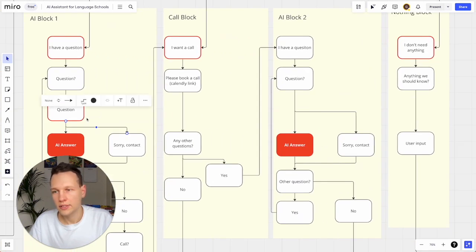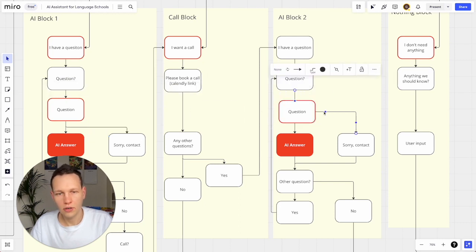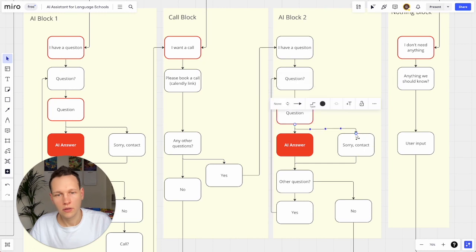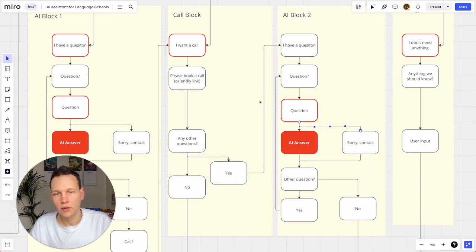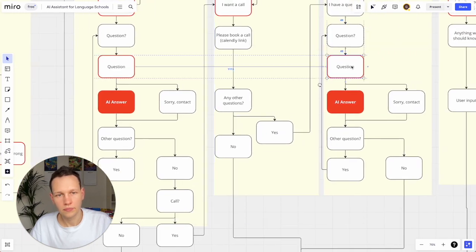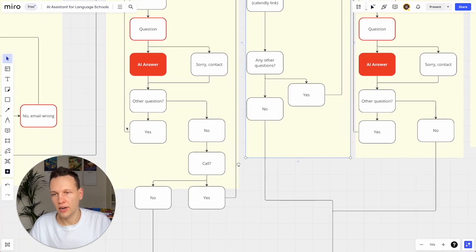And we'll do the same thing over here as well in the other AI block. And then we do have options again.